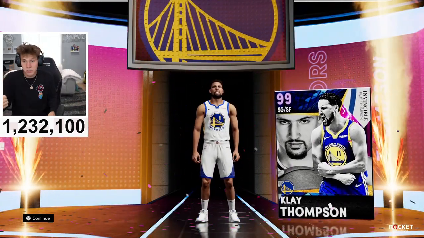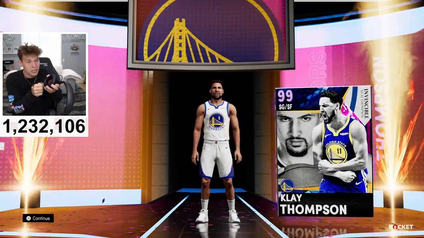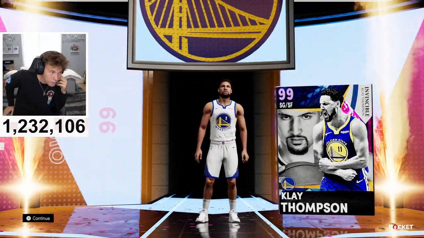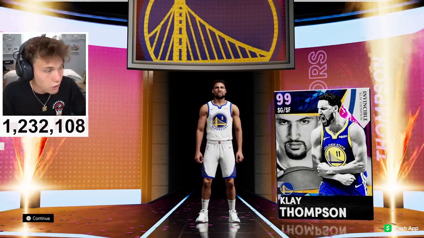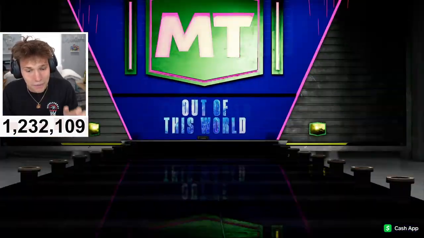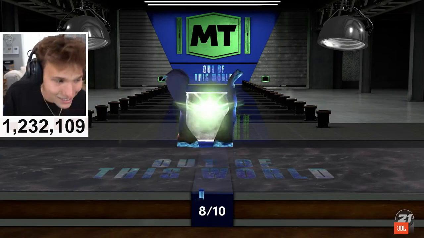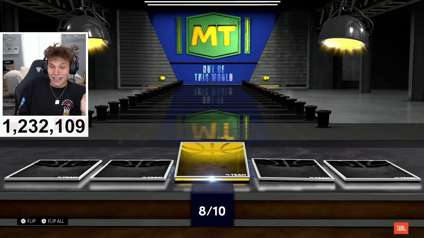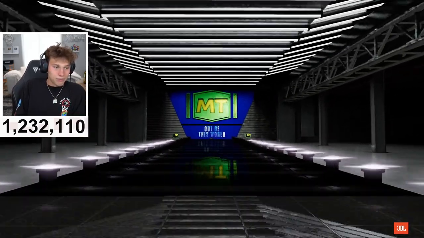We just pulled Invincible Damian Lillard, Space Jam Damian Lillard, Invincible Klay Thompson. What the hell? This pack luck is not making any sense to me. The stream just started. I don't know if it's going to get better than this. Okay. We all know we're not pulling four in a row. We're not? Okay. If we pulled four in a row, I might have to buy a full lottery ticket.